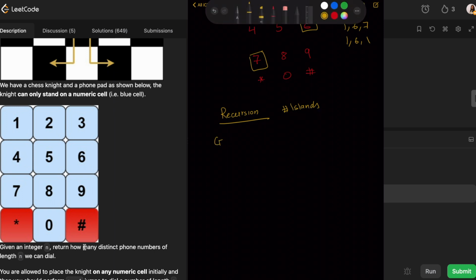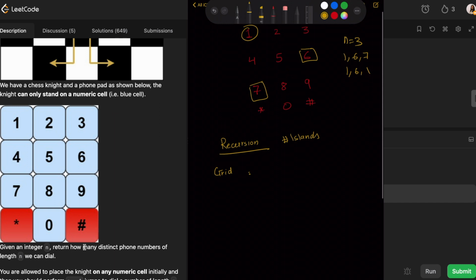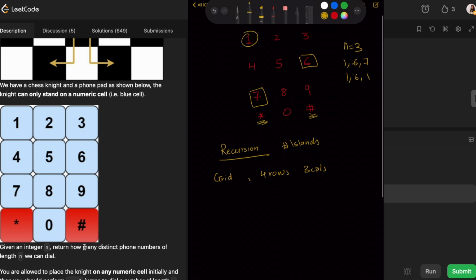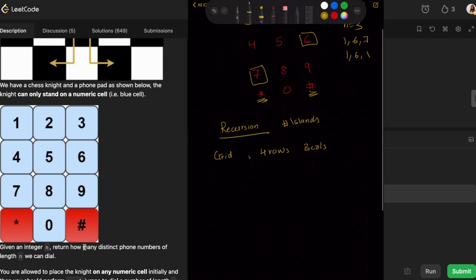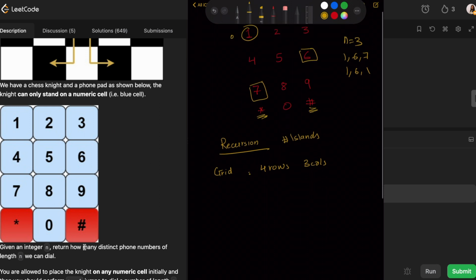So what would our grid look like? Our grid would have 4 rows and 3 columns, rows 0 1 2 3 and columns 0 1 2.